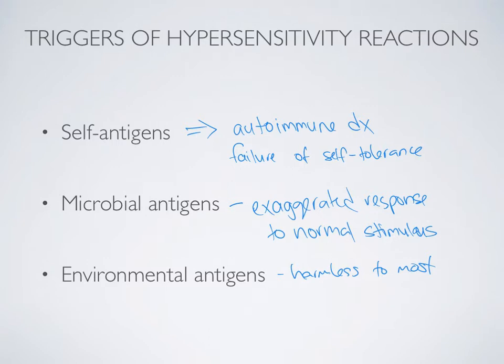Now, be really careful with environmental antigens, because if it's something that causes damage to everybody, we would call it a toxin. So environmental antigens are not toxins. For example, if any of us get bitten by a rattlesnake, we can expect to have a pretty bad response to that. That's because rattlesnake poison is toxin. It's toxic to the body. So that's not an environmental antigen for hypersensitivity. That response that any of us have is a toxic response. It's not a hypersensitivity response.